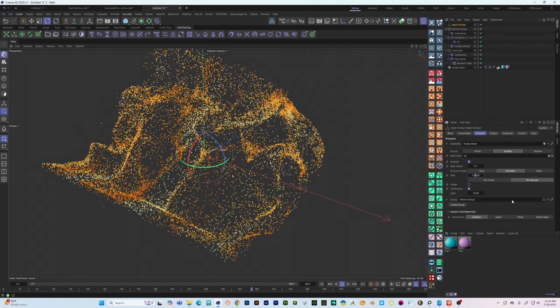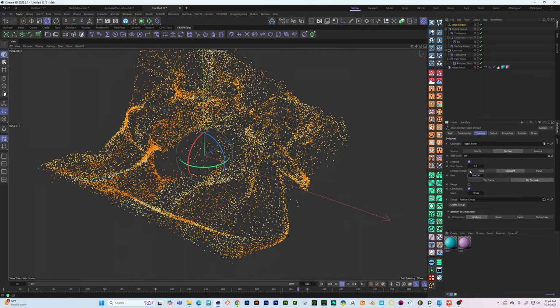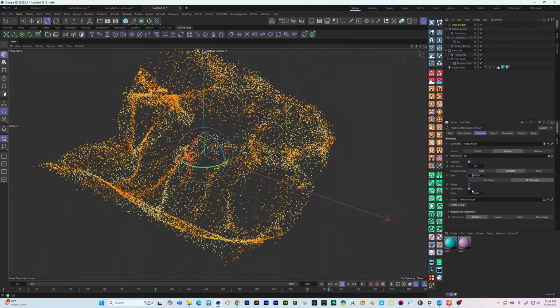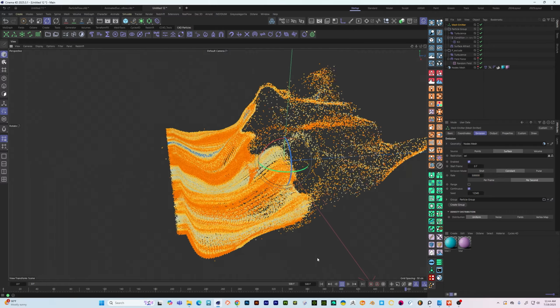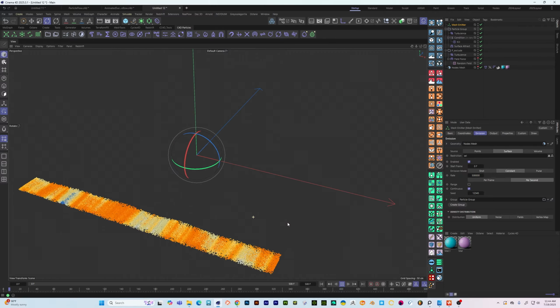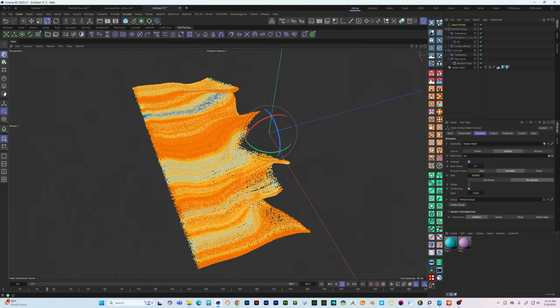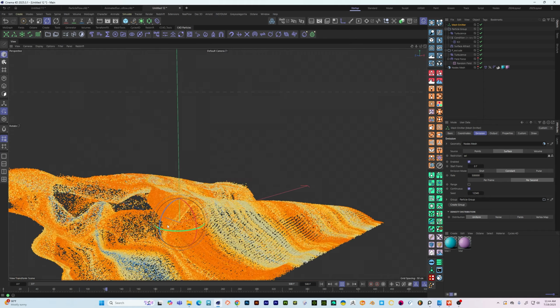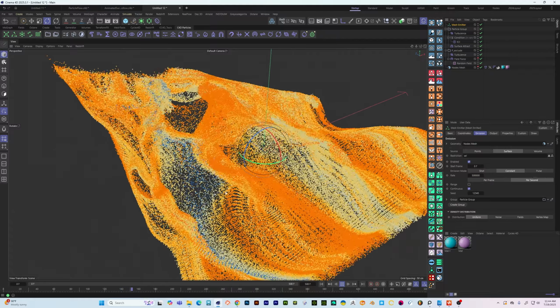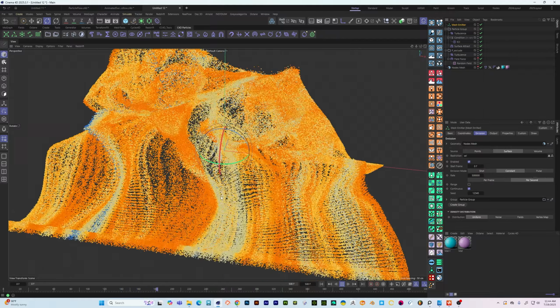Let's just crank this up by many times. I guess that's another thing about this technique, this is all pretty fast and we can have quite a lot of particles in here and things are still pretty nice and smooth.